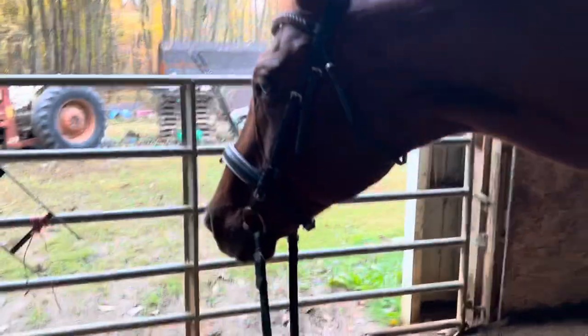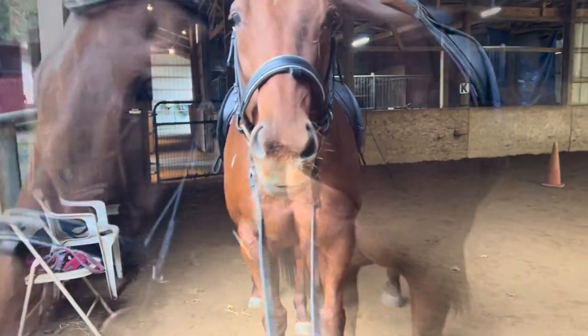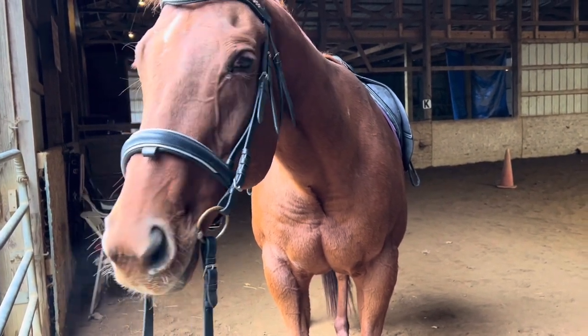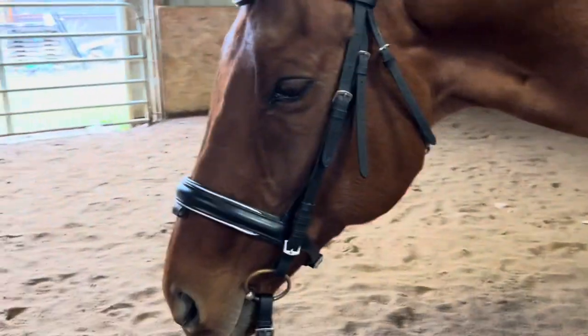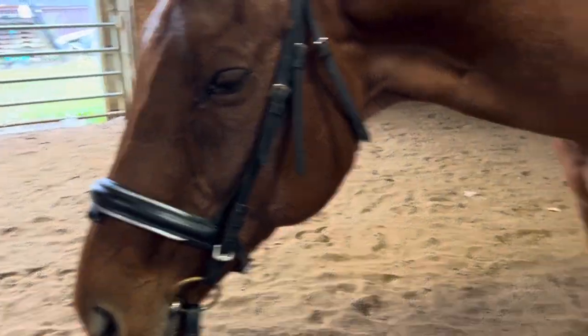I have struggled. I've been riding this horse for almost a year now, and I am just now figuring out how she exactly works, figuring out her way of learning. And we have made such an improvement in literally just a day. I was getting very frustrated before because it felt like we were making absolutely no progress at all. And I mean, she was just amazing today. It felt like a totally different horse.